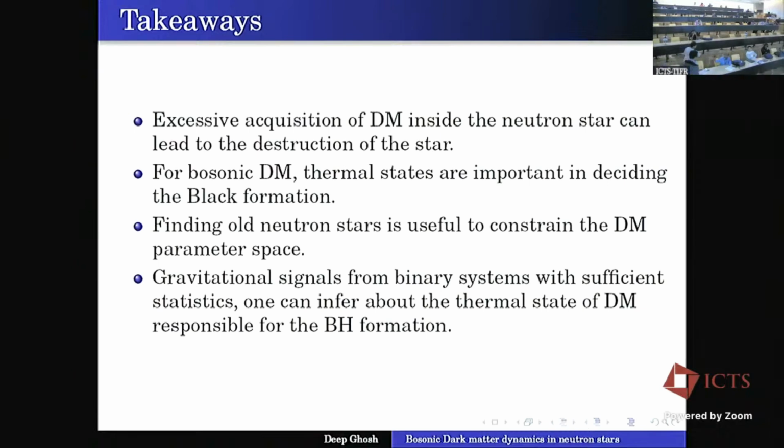How did you create the relic in the early universe if the cross-section is 0? So this is a non-annihilating dark matter. One of the candidates is, let's say, asymmetric dark matter, where there is no annihilation, but it can form from that asymmetry created in the early universe. But for this work, we are not bothering ourselves with the early universe cosmology.